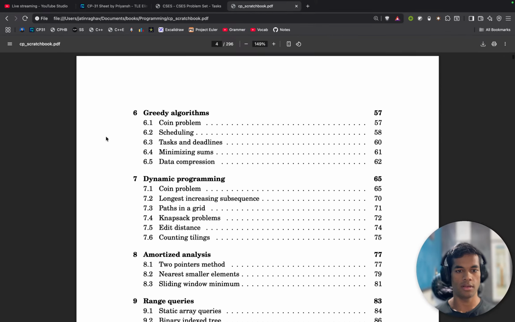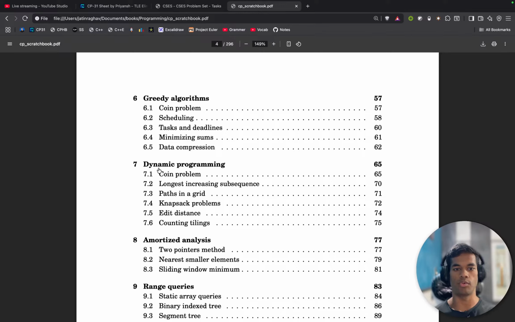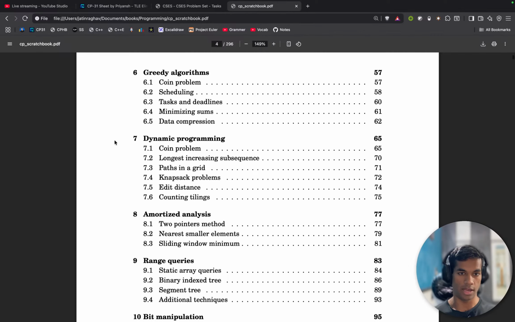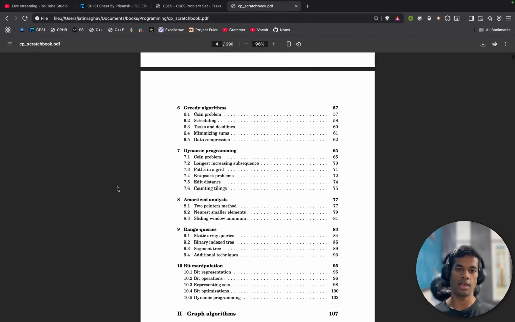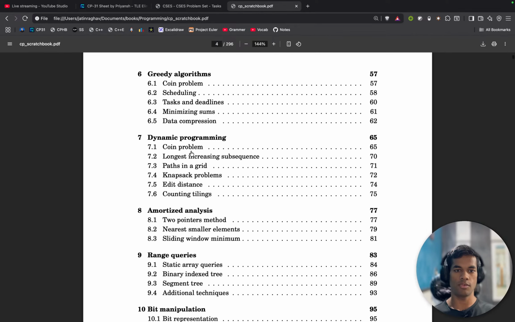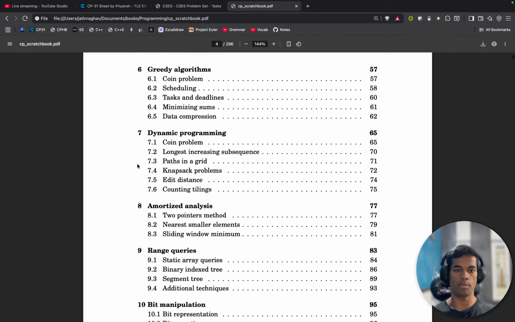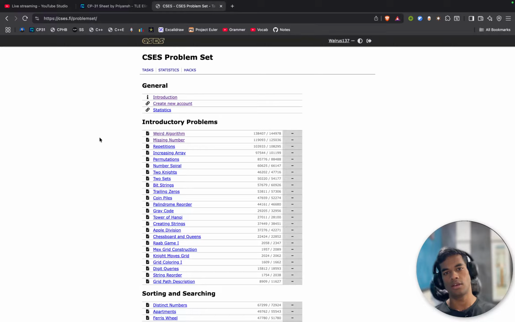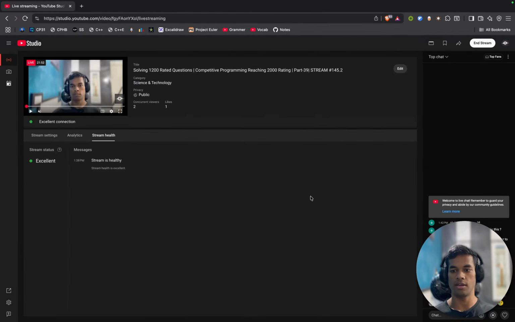Let's say right now I'm reading about dynamic programming, and after reading this, I know that there is something called dynamic programming in CP. Then I can go to other resources and read more about it and watch videos on dynamic programming. So this is like an index which you can go to and see topics that are in CP and go to other places and read about them.